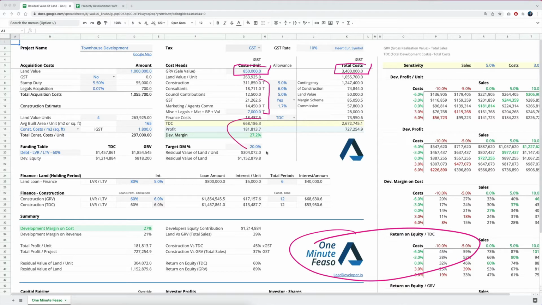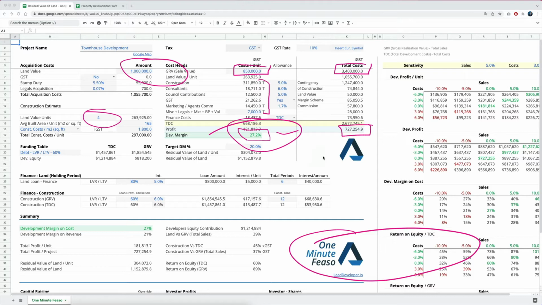For example, in this example, it shows a 27.2% development margin, which is pretty good. But this will never sell at this price, because it's a smaller size project. There will be a lot of competition in the market trying to get the same site because they know that it has $727,000 as profit in the project. So people would be bidding, and the vendor would get so many different offers.